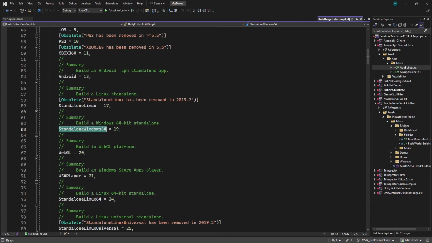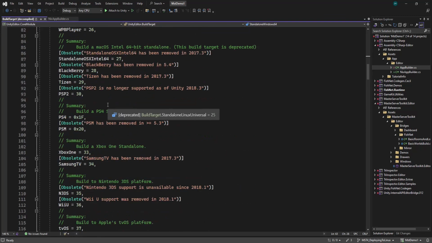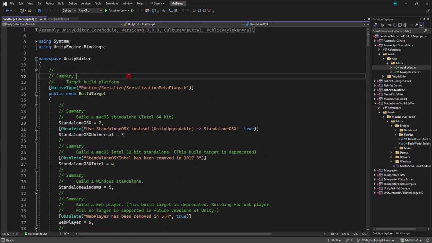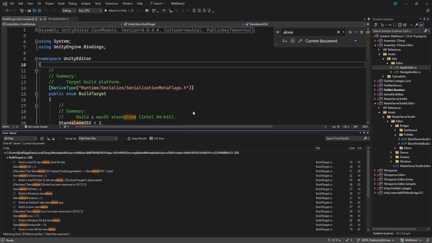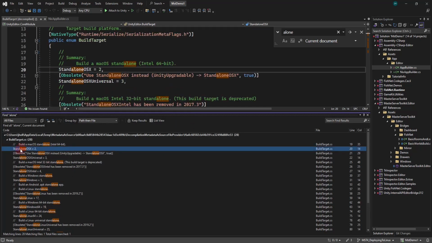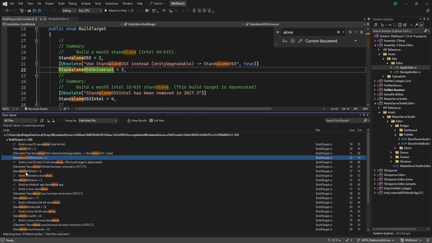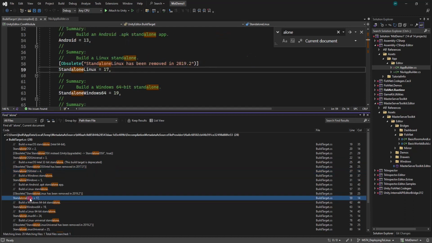And so if I go and F12 into here, let's take a look and see what our options are. We have quite a few. I'm just going to search for this document and see if there's a standalone Linux. So we have a standalone OS X. Okay, we have a standalone Linux.